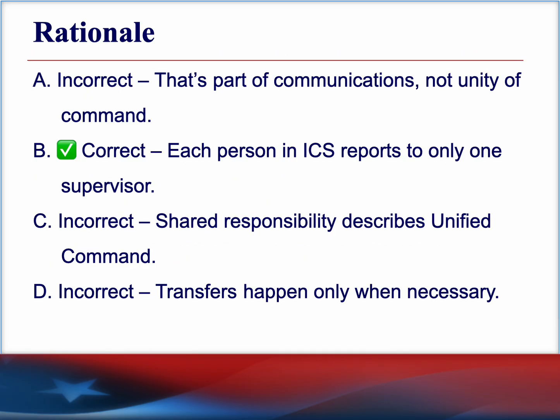A is incorrect because that's part of the communication system, not unity of command. B is correct because each person in ICS reports to only one supervisor. And that's important so they don't get multiple versions of information or different directions from different people. C is incorrect because shared responsibility describes unified command. And D is incorrect because transfers happen only when they are necessary. The common pitfall here is that students confuse unity of command with unified command. Brush up on that if you missed this question for that reason.